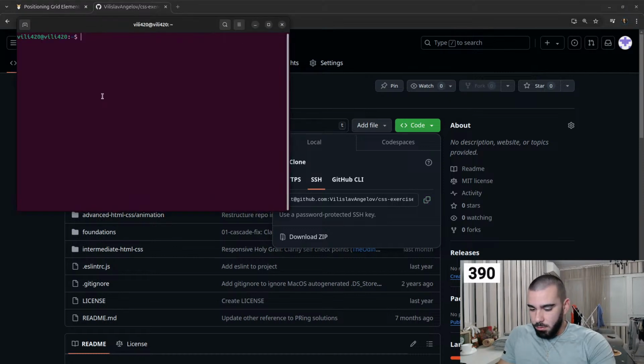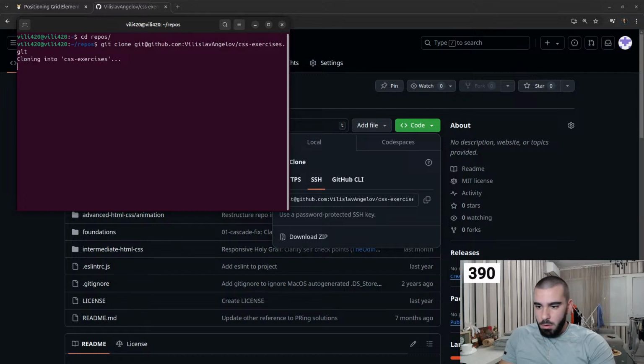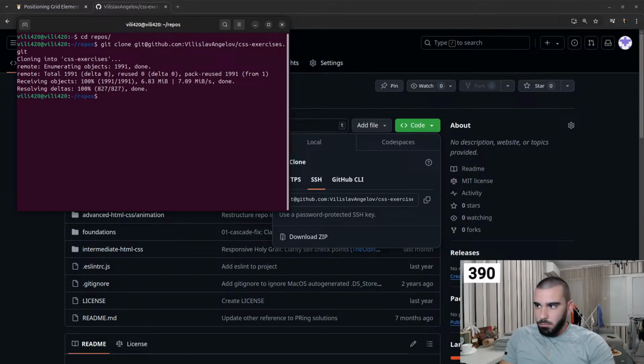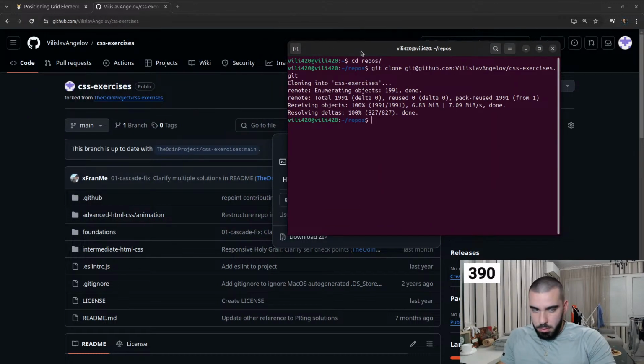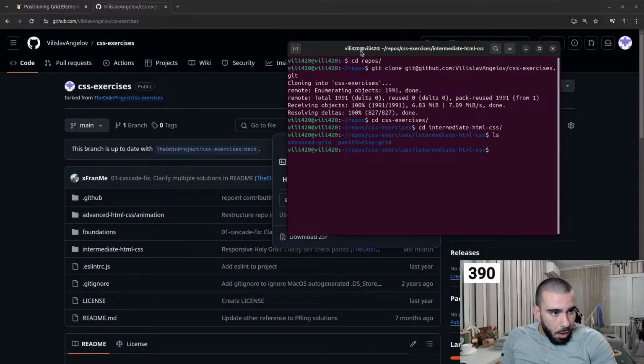Let's do cd into repos and git clone. Then after that, where do we need to go? cd into CSS, cd into intermediate, and else what do we have?